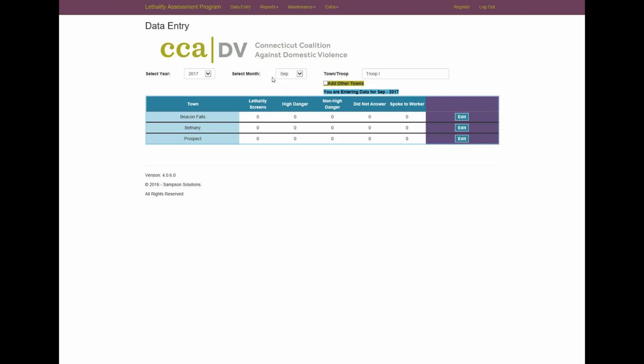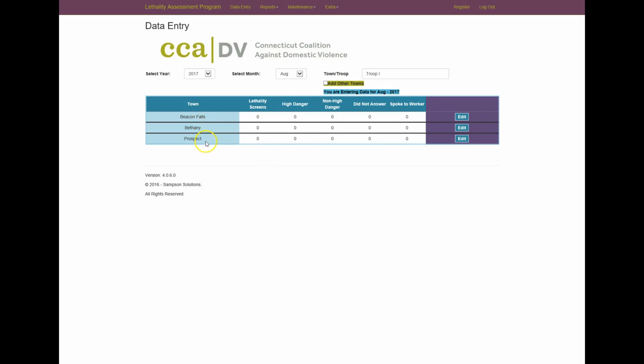So, in this example, we're going to be entering the numbers for August. I have to make sure that I select the appropriate month. There's another visual cue telling you what month and year you are entering your data for. So please make sure you select the appropriate month. I'm going to select August. The system tells me that no information was already entered for August yet, which is okay. So I'll just click OK.